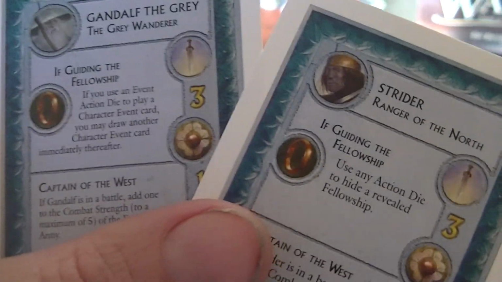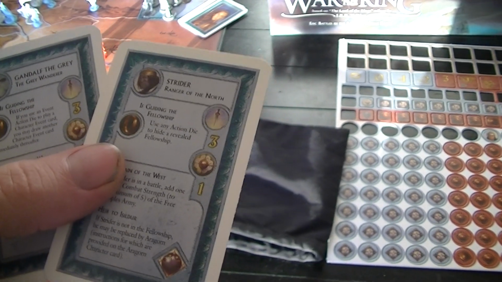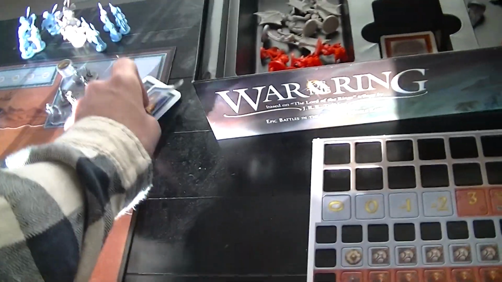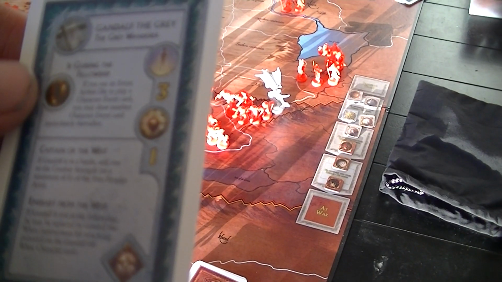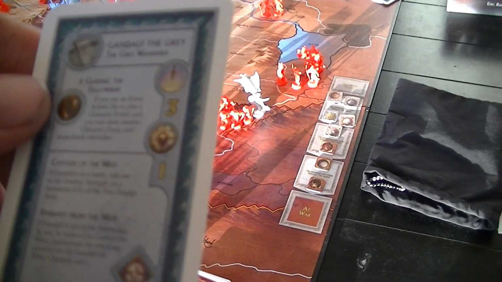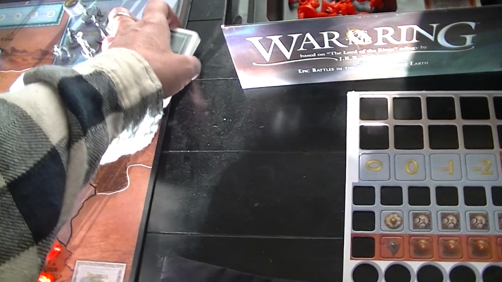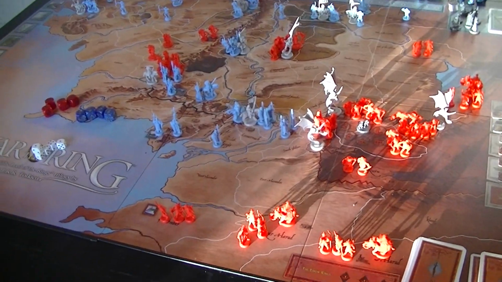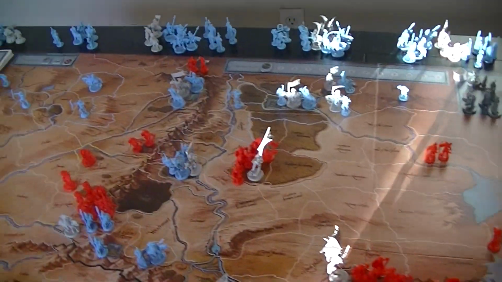Gandalf is your first guide, but you don't have to use him. You can use Strider. Strider's ability is that he can use any action die to hide a revealed fellowship. You don't need a character die roll. But Gandalf's is, if you use an event die to play a character event card, you get to draw another character event card immediately afterwards. That sounds pretty useful, actually. Every now and then you might want to take hiding just to make sure you get away with it. And that could be very useful in certain circumstances. Okay.